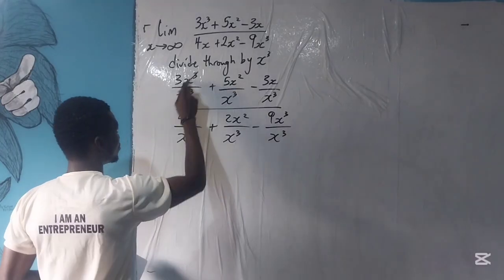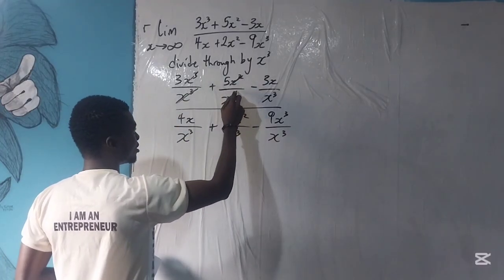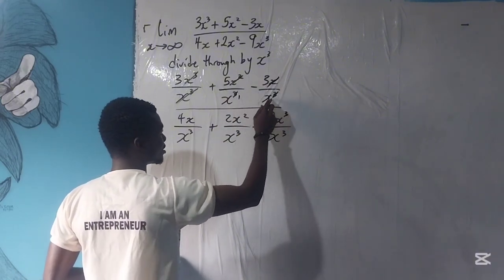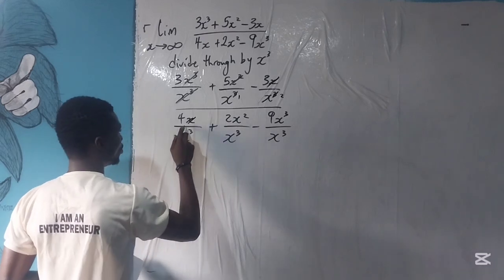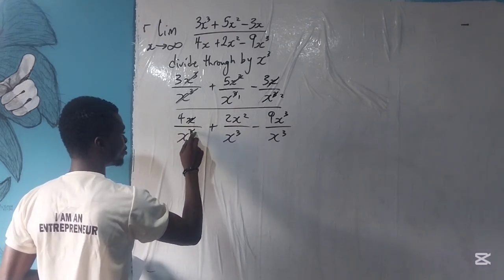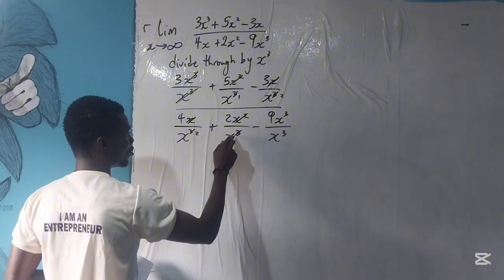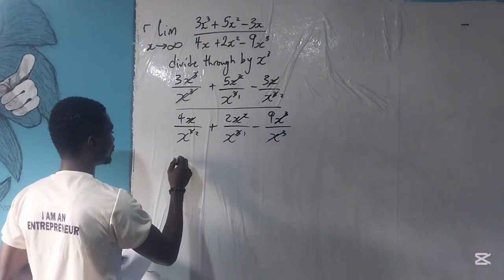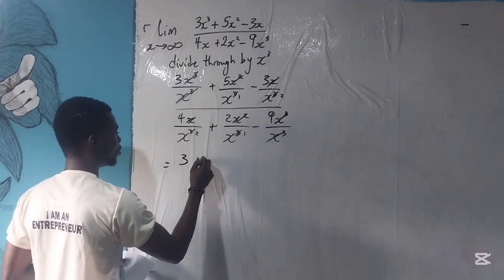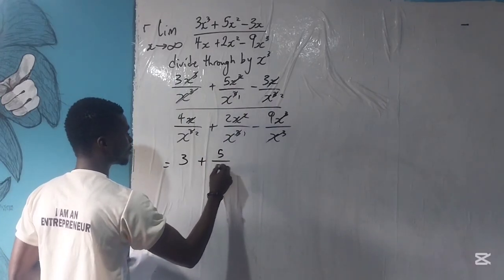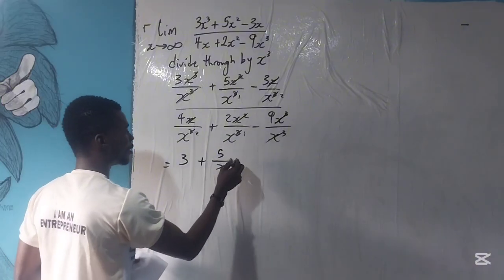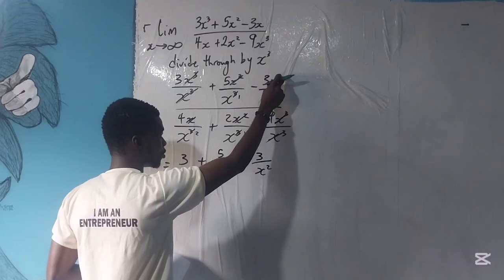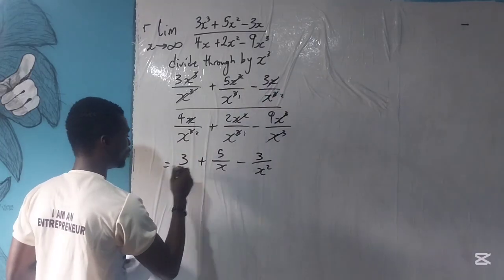Right? Now this takes this. 2 of these takes 2 of this, remaining 1. Then 1 of these takes 1 of this, remaining 2. Yeah, 1 of x takes 1 of this, remaining 2. 2 of these takes 2 of this, remaining 1. Then this cancels this, as you can see. So that means we have 3. Here will be 3 plus 5 over x, you know, x squared over x cubed, that's remaining 1. Minus 3 over x squared, because 1 x is up, then 3 of the x is down, so remaining 2 down there.